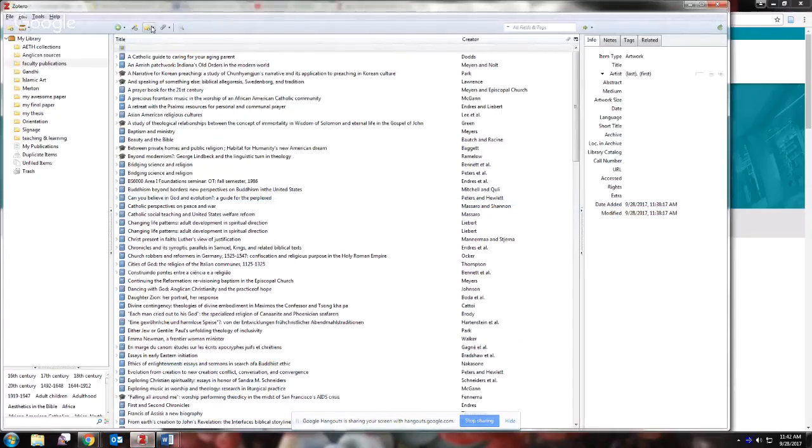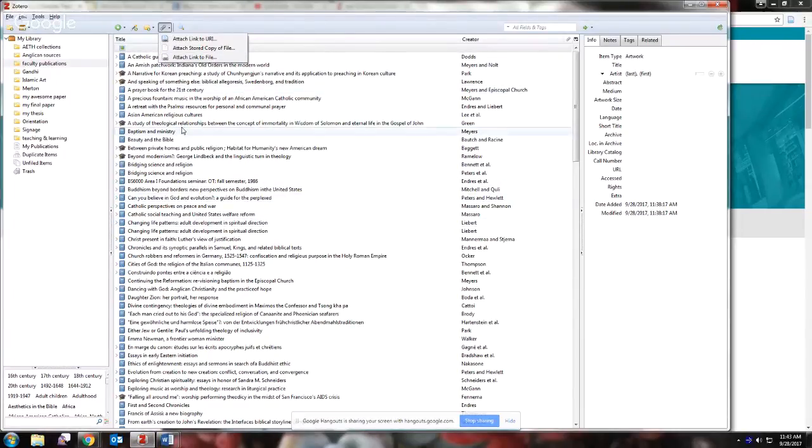The next option up here is notes. You can add standalone notes or child notes, which are notes that are attached to something. The standalone notes might be, if you have an outline, like, I want to use these articles and this book, and you may just want to write little notes to yourself. And it's nice because it's all in here already. Some people just do it directly in Word, but there are different options here. And then these are the attachments. Most people use the attached link to file.